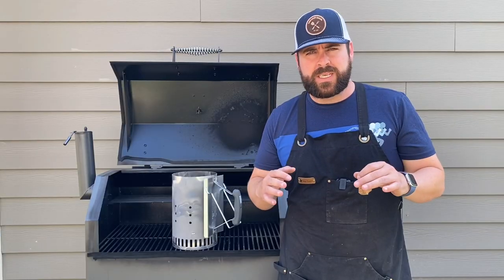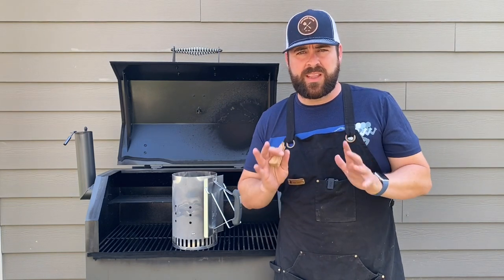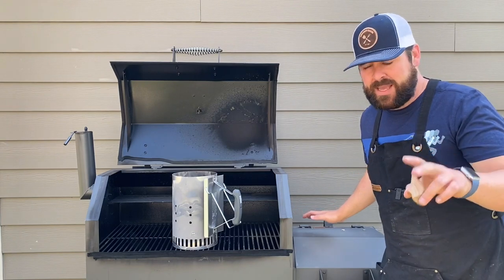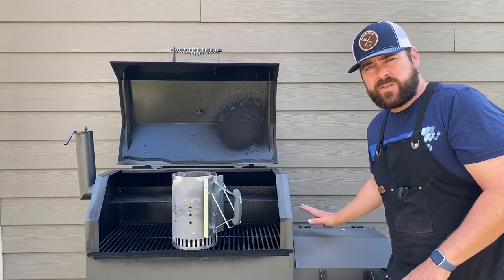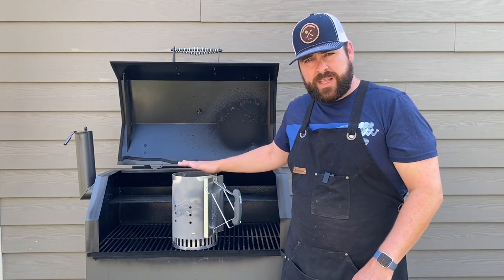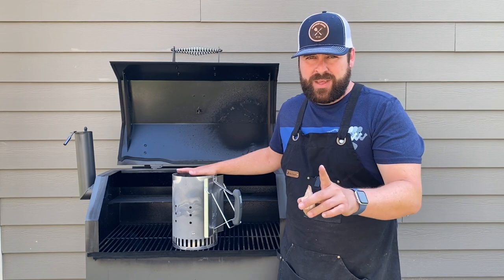The reason we're doing this experiment today is I did a video a few weeks back saying never to use lighter fluid, and I did get some pushback. I still stand by my statement. Never use lighter fluid in your offset box. This is supposed to remain chemical free. I didn't say don't use lighter fluid in your chimney. I still stand by that though. I don't think you should.